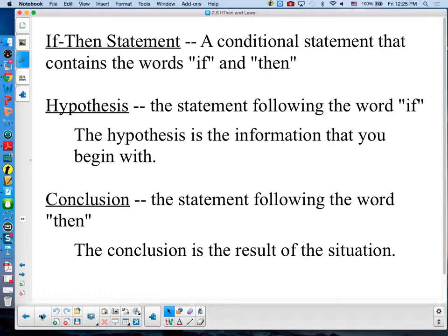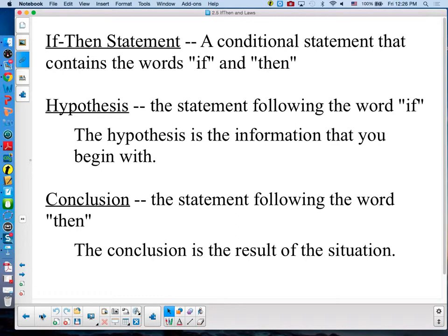I guess you could say story type problems. We're going to look at just a sentence or two, not a big long story, but you could say it's more that way. We're going to make up some if-then statements and practice picking out what's the hypothesis, what's the conclusion. I'm going to ask you to give me some if-thens. They don't have to be true statements. Just a statement that has the word if and then the word then.